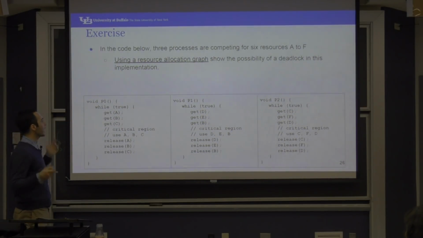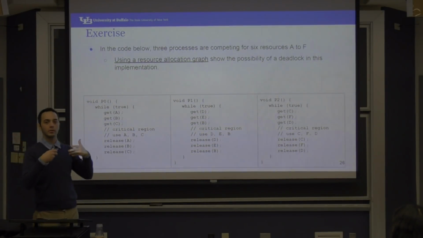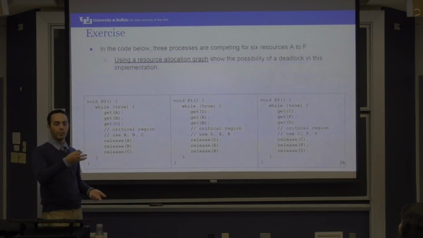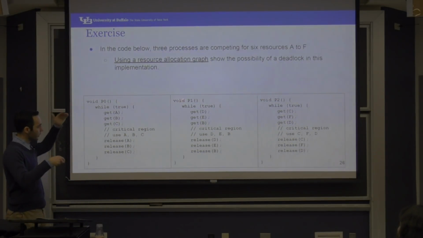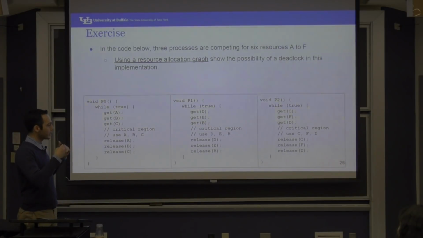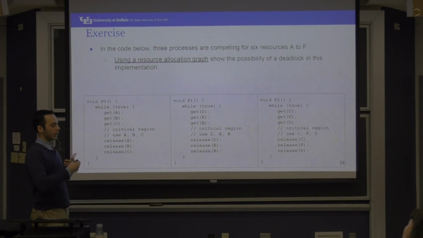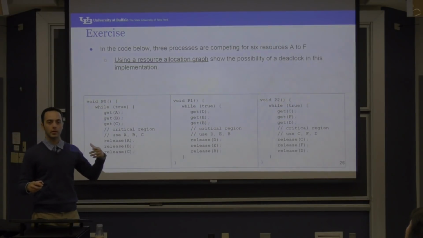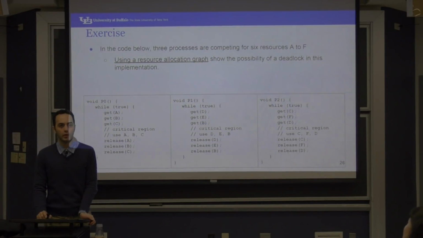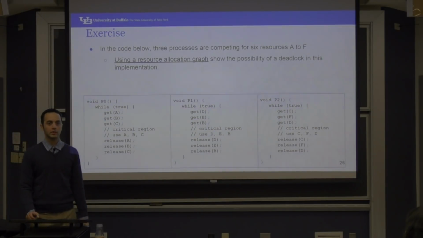You can't say, okay, I assume that P0 is at this state, P1 is at this state, and P2 is at this state. Maybe that state is not reachable, right? But once you start running them one at a time, then the order of the scheduling can vary. So then at each instance you can draw a resource allocation. In this case, all of them is just like one instance.